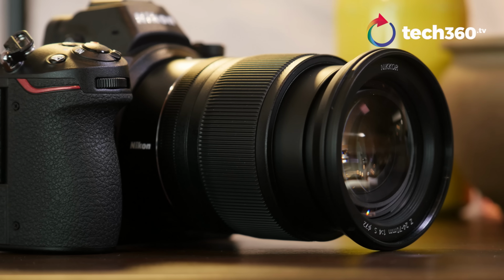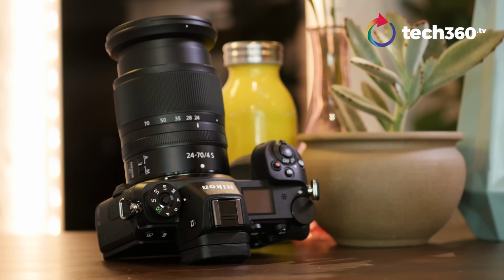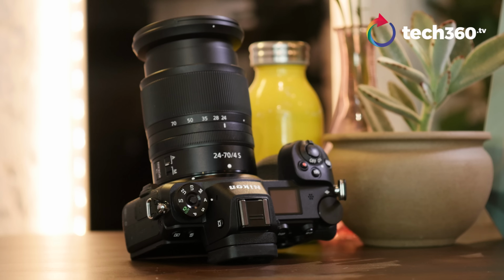So let's talk about 4K video recording, because everyone's talking about 4K recording on these mirrorless cameras, right? Full frame, 4K up to 30 frames per second. If recording internally, it's 8-bit at 4:2:0. If recording out, it's 10-bit at 4:2:2.